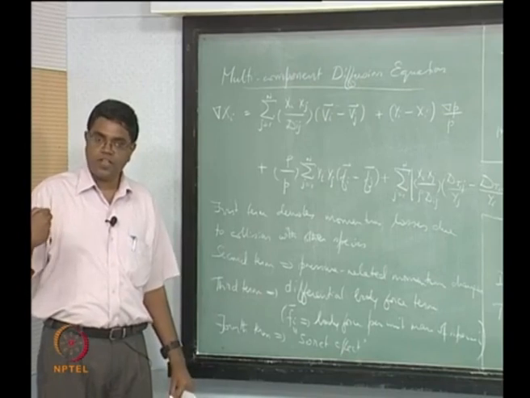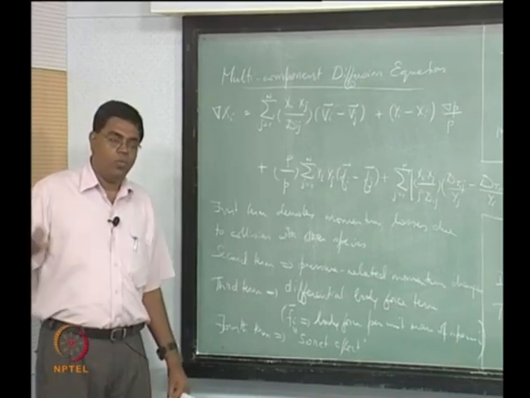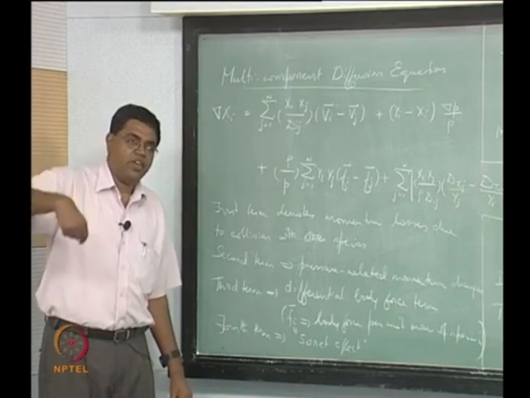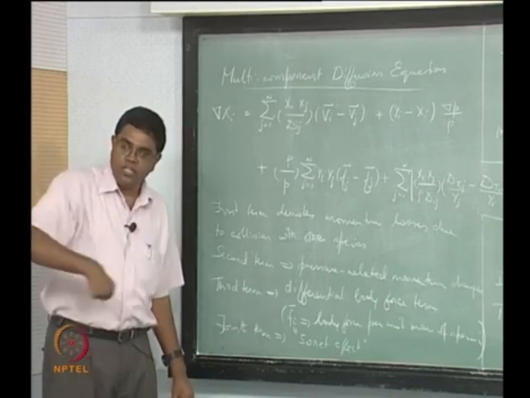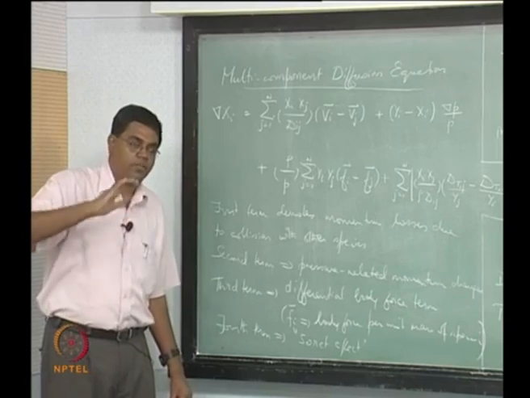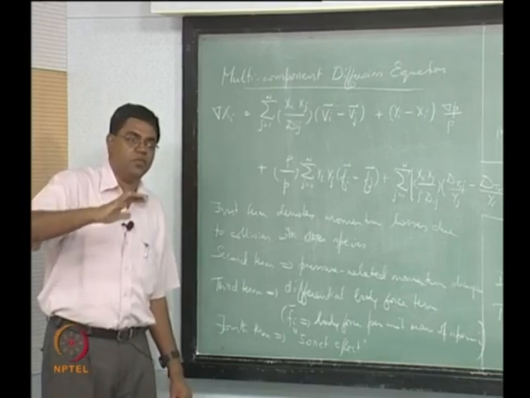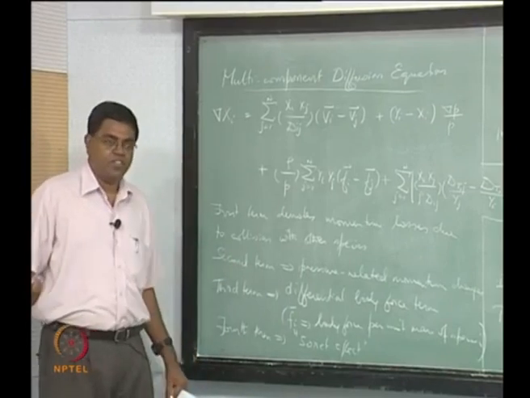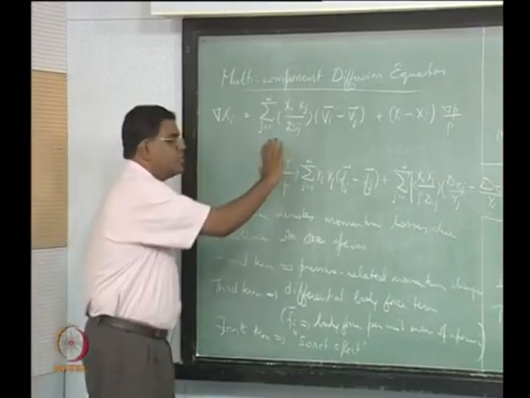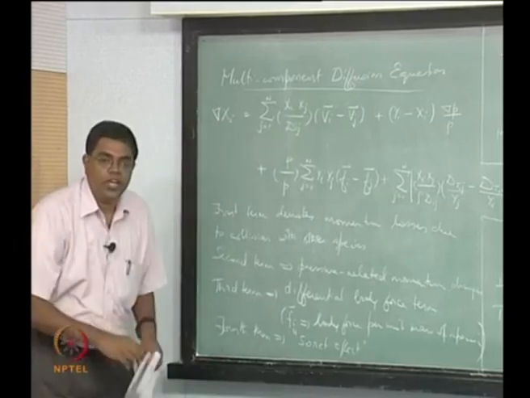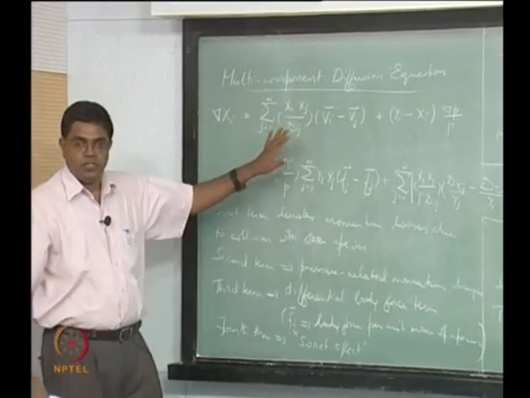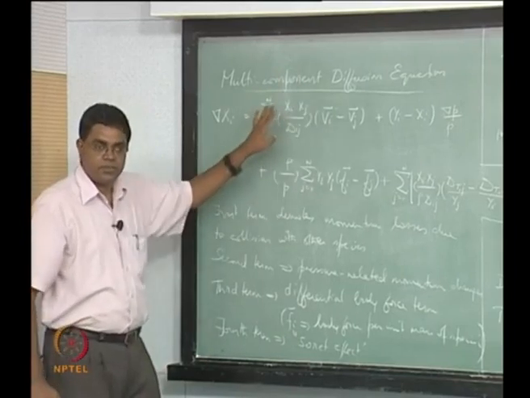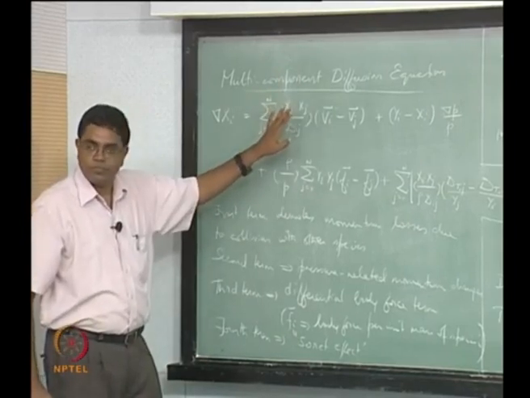It is kind of like if you have a group of people and you let a bad guy in, this bad guy interacts with each of the guys in this group. So every person in this group is equally responsible for entertaining this guy and contaminating the group. So this is what's going on. We are still looking at a binary interaction, and a collective effect of the binary interaction over here.